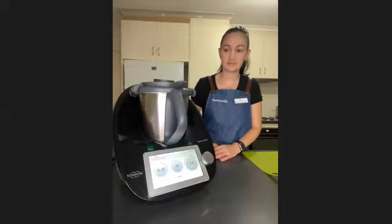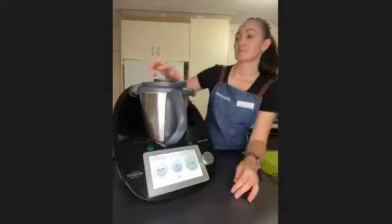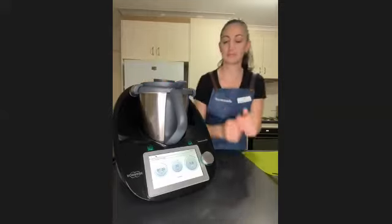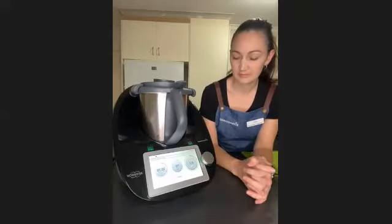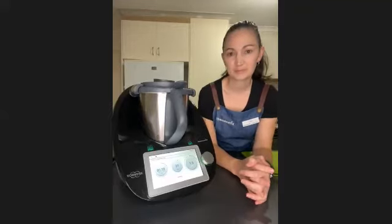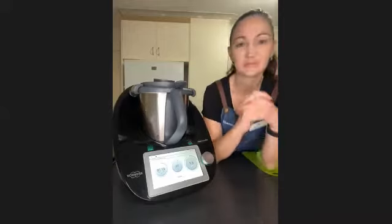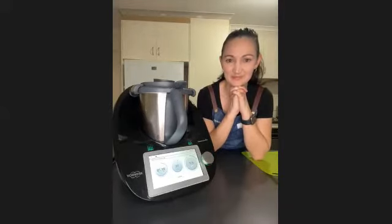It is seriously such a game changer, not having to stand there and stir it and not having to worry about, you know, those bowls on the stove and all of that stuff. So as Lisa just did, you can watch it through the hole in your mixing bowl as well, and see what's going on in there, which is very cool. Lisa, while that's happening, we might just jump over to Jess for a sec, if you like, and then we will come back to you in just a moment.